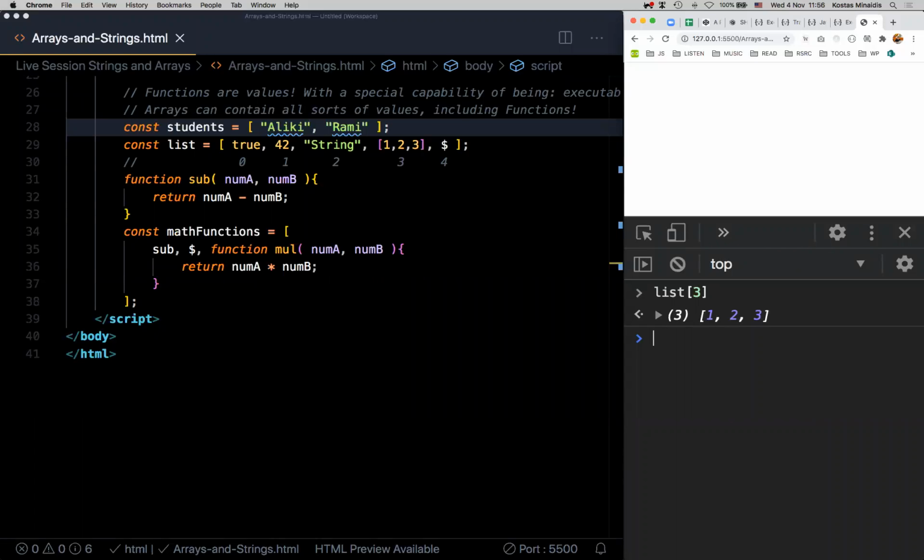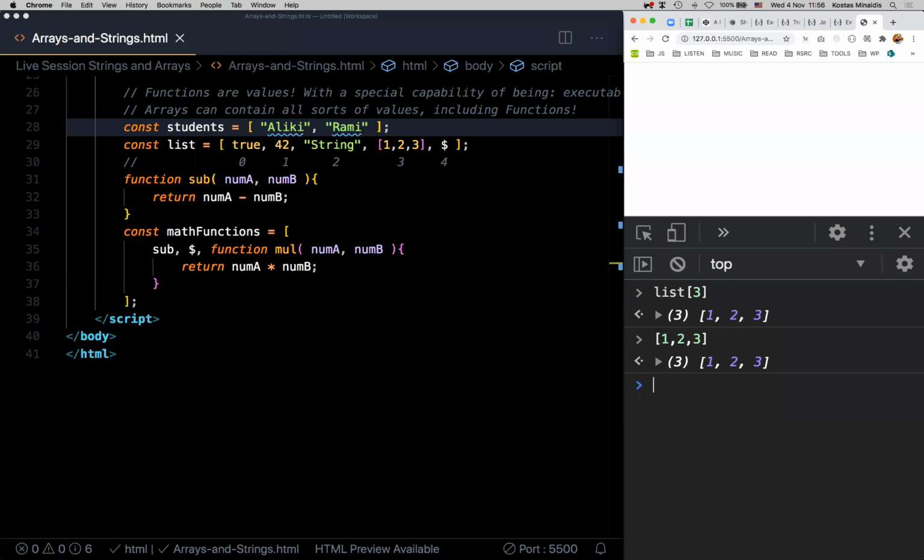So once I get list 3, as I've described before, JavaScript looks for the list variable, looks for position 3, and replaces this whole thing with the value. So list brackets 3 will become 1, 2, 3.